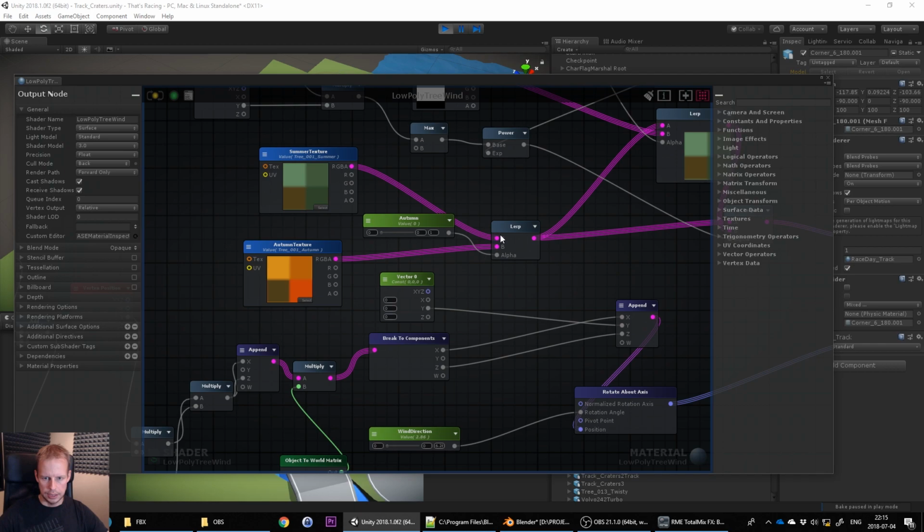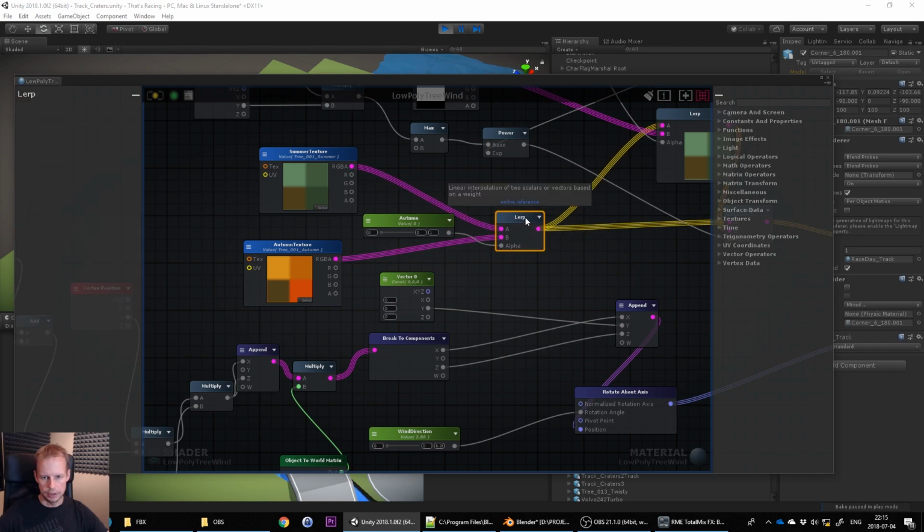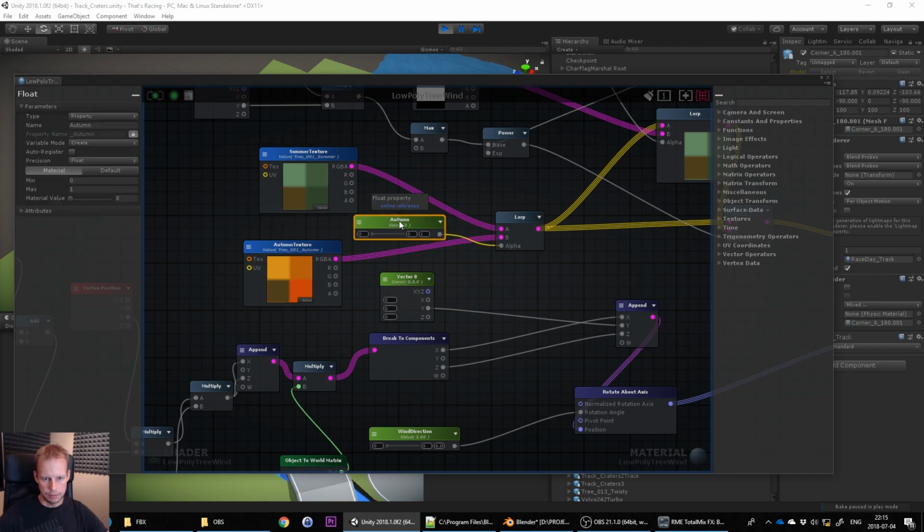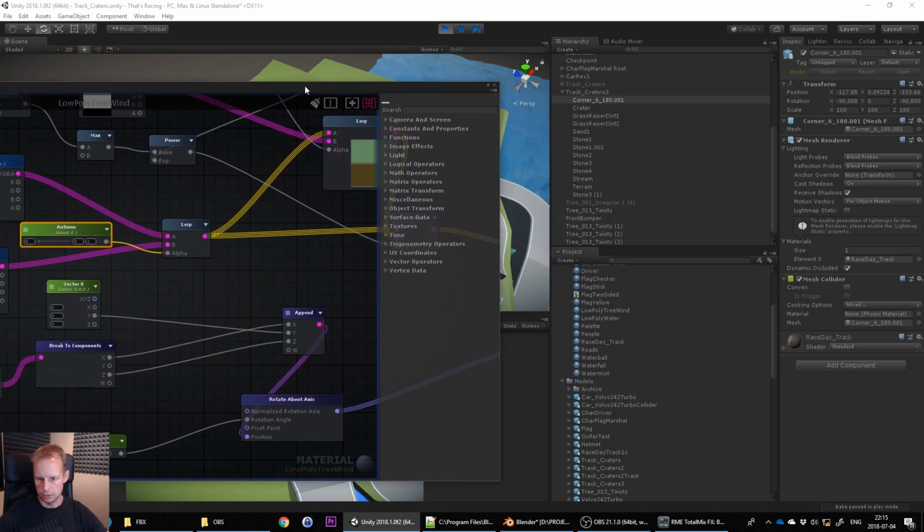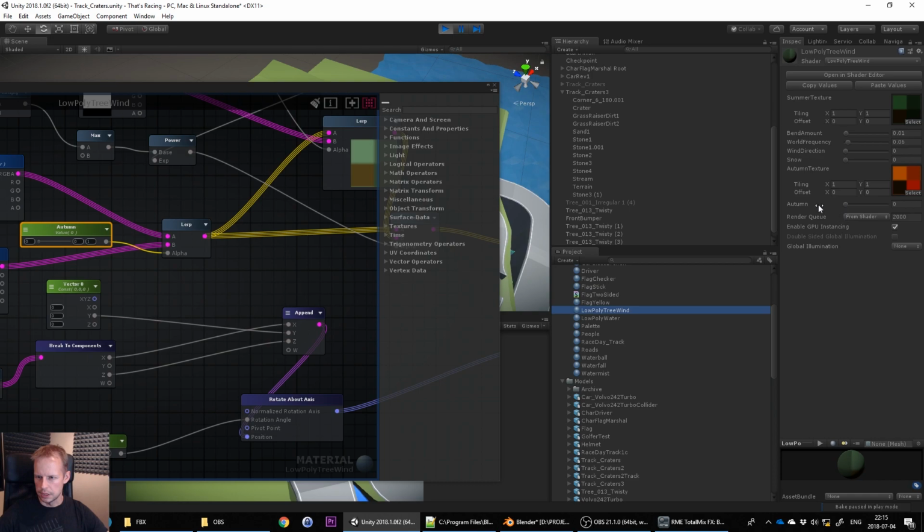And then this is a lerp function, so linear interpolation, and it takes it from the summer colors to the autumn colors. And then I use this autumn value, which is a property that you can see that I showed you here. This autumn property.